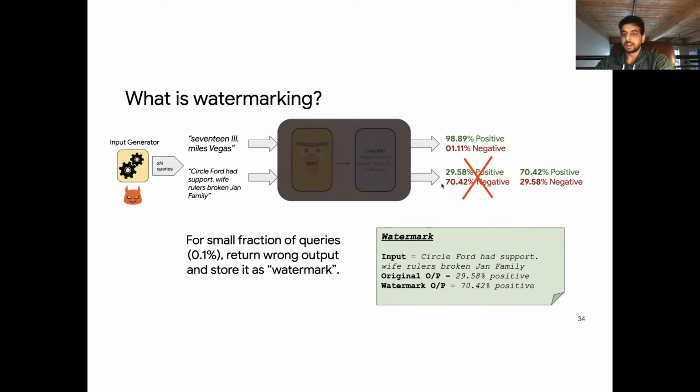The model might predict 29% positive, 70% negative. Instead of returning what the model predicted, I could just flip its prediction and return positive here, even though it predicted negative. We're going to call this a watermark because we're going to store this in a database: for this particular user, we returned the wrong label on this query that user submitted.